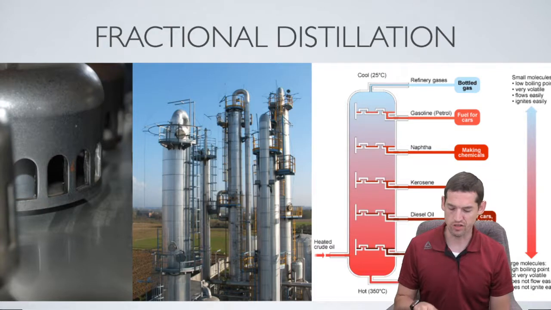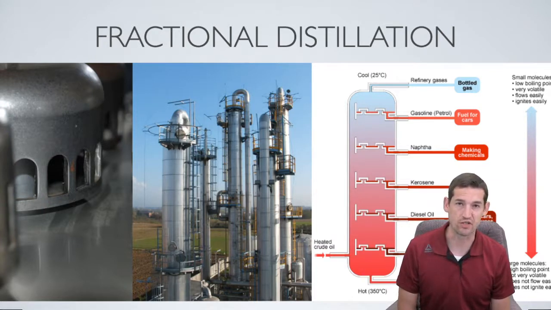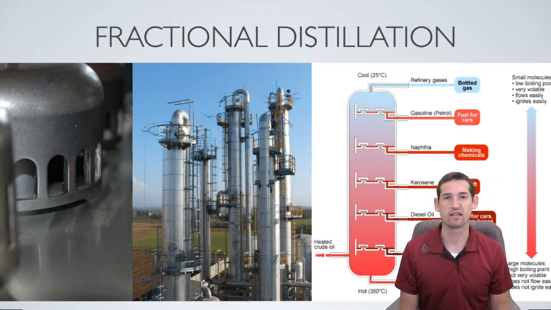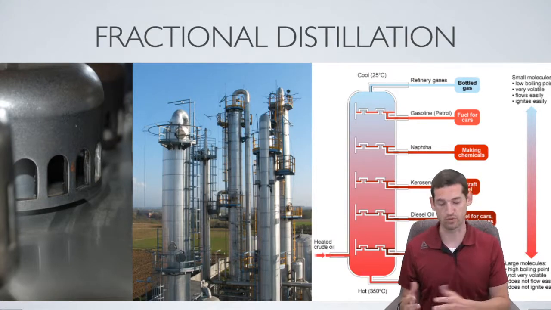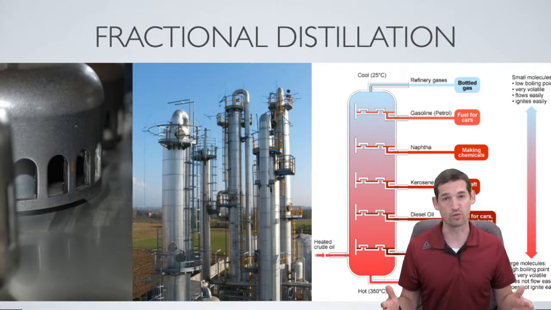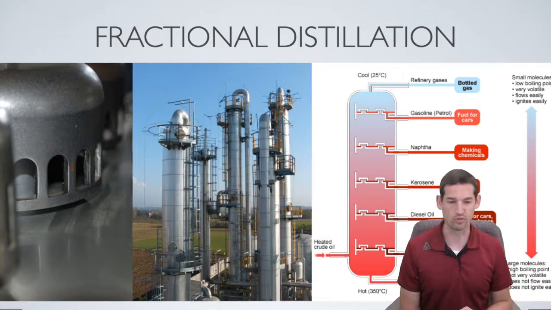The first one that you need to know about is fractional distillation. And this is where we're taking advantage of the difference in boiling points of the organic molecules. You remember when we went through the nomenclature and talked about boiling points, we said the bigger the molecules were, the higher their boiling points were.